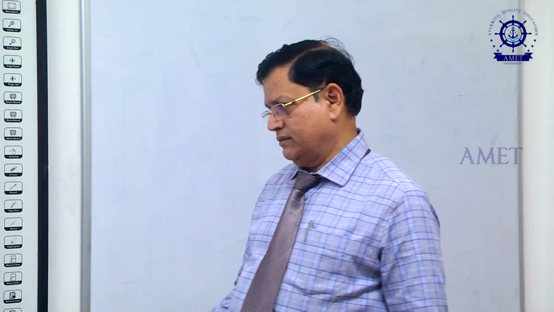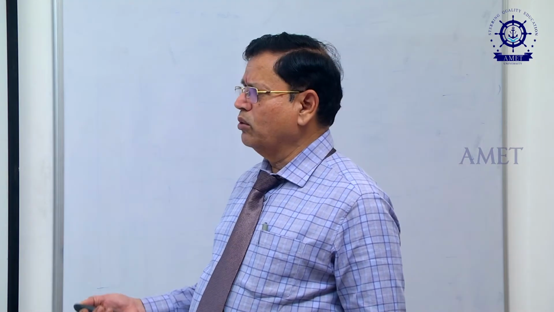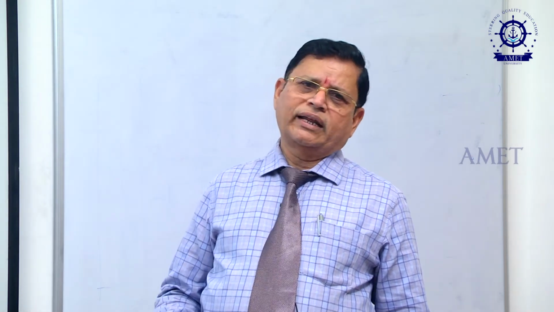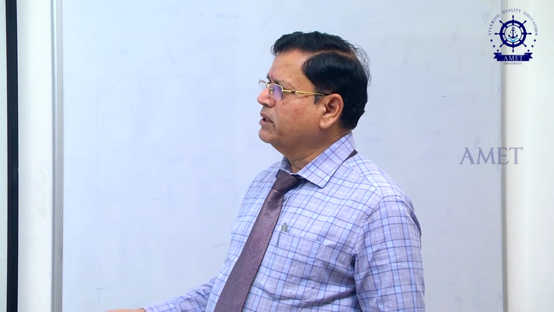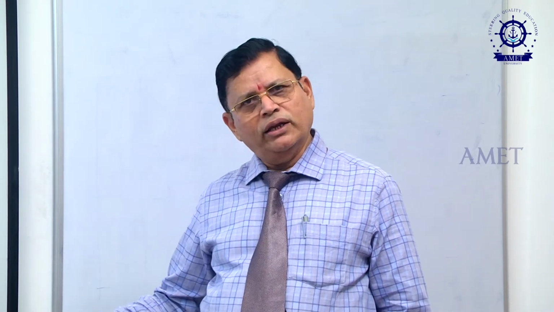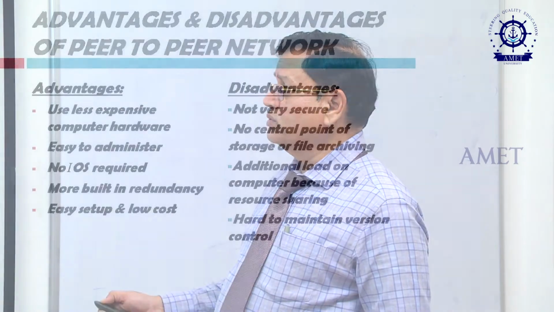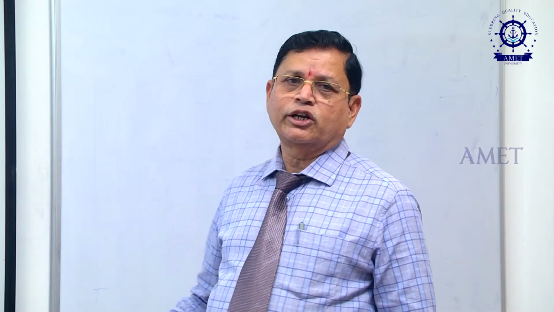All nodes on the network are treated equal, and every node will be able to access the other resources on the network. We will now see the advantages and disadvantages. Because peer to peer architecture is simple, it is less expensive, easy to administer, no specific qualification is required to monitor it, and very easy to set up, and hence it is low cost. So, peer to peer is very useful for an organization with a small number of computers. Now the disadvantages: not very secure, and no central point of storage, because everybody has to take their own backup. So, maintenance becomes tedious, and that is the disadvantage of a peer network.